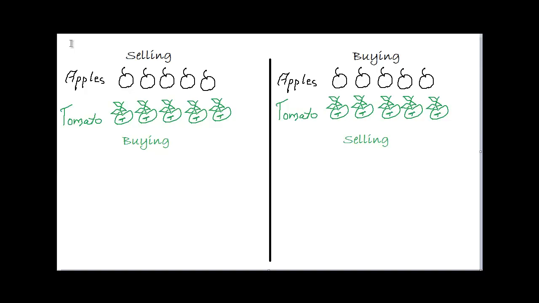So when we use words like buying and selling, we can actually interchange them, and we find that anyone who is selling is at the same time also buying. And anyone who is buying is also at the same time selling. We just have to stop and think about which economic product is going in which direction. When we're getting rid of something, we're selling. When we're receiving something, we're buying.